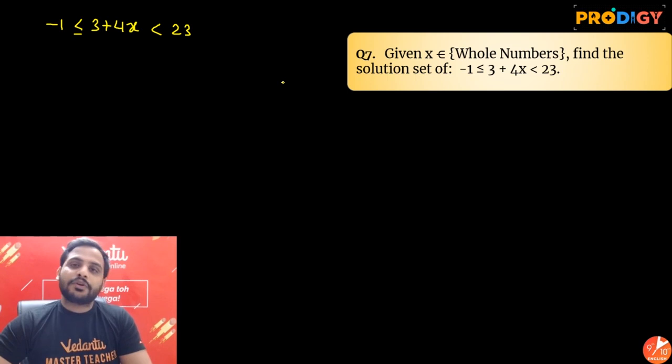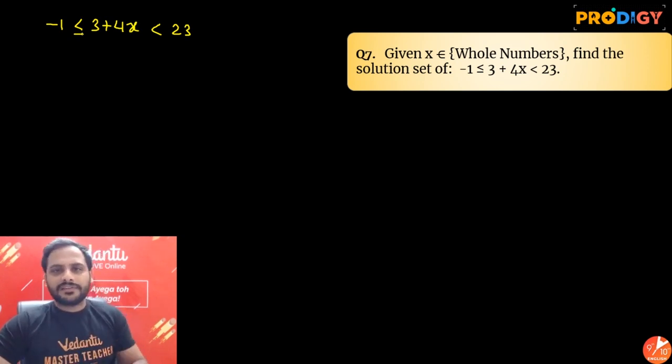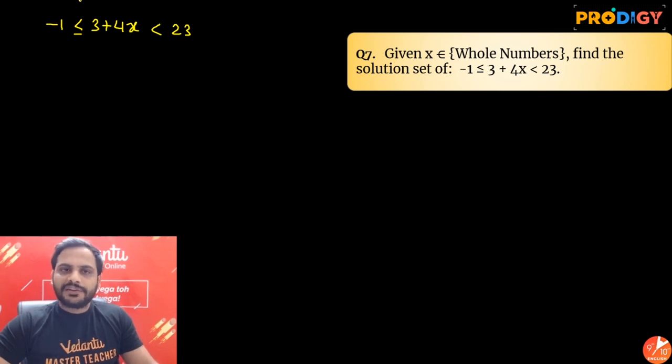The other way I wanted to tell you is that you can solve both the inequations simultaneously also. You can use this method when in the middle part we have some variable and on the other two sides only numbers are given. In that case it is very easy to solve it simultaneously. If I shift 3 to any other side, 3 will become minus 3. So do this minus 3 on both the sides. Here I have minus 1, shift 3 over there, it will become minus 3. 23 is over here, shift over there, minus 3, on both the sides, because only a number is there.